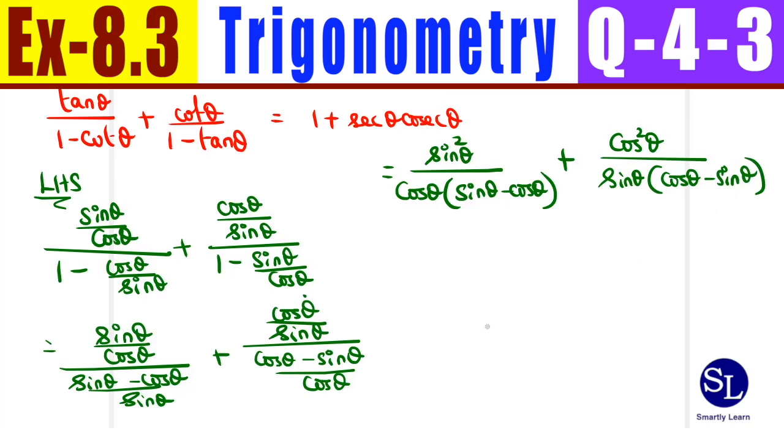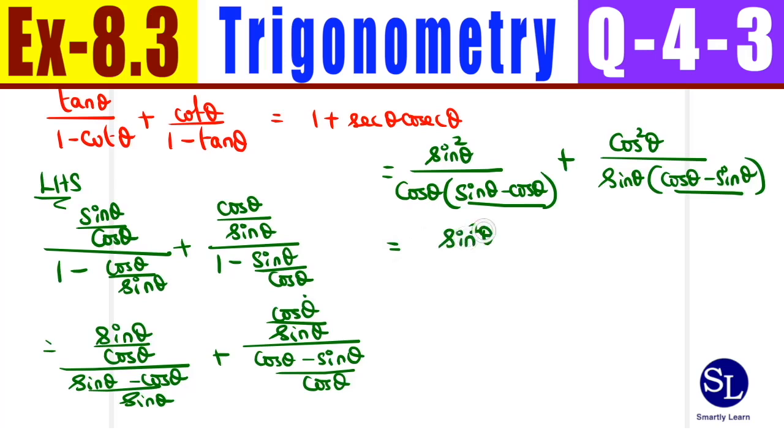So now the next step will be taking LCM. Instead of unnecessarily cross multiplying here, look at this expression. It is sin theta minus cos theta here, and here it is cos theta minus sin theta. So if I change this order to this, I can reduce the work for LCM. The only difference is I have to change the sign. So that sign I'm going to change here so that the fraction continues to remain the same. So let's see how this looks.